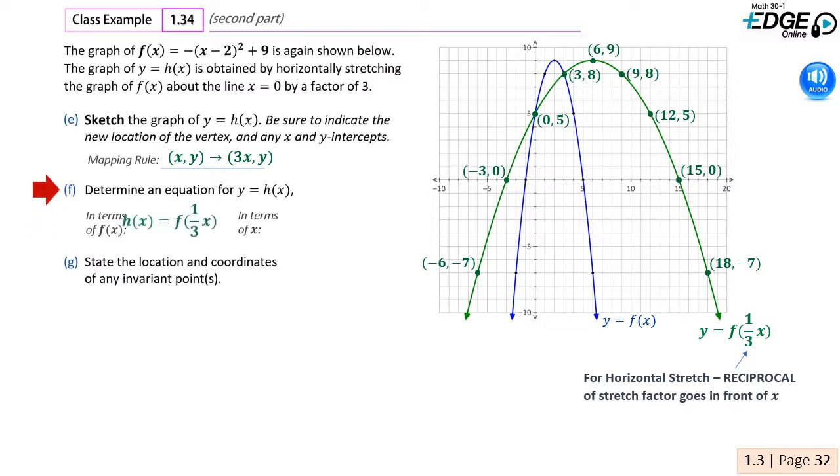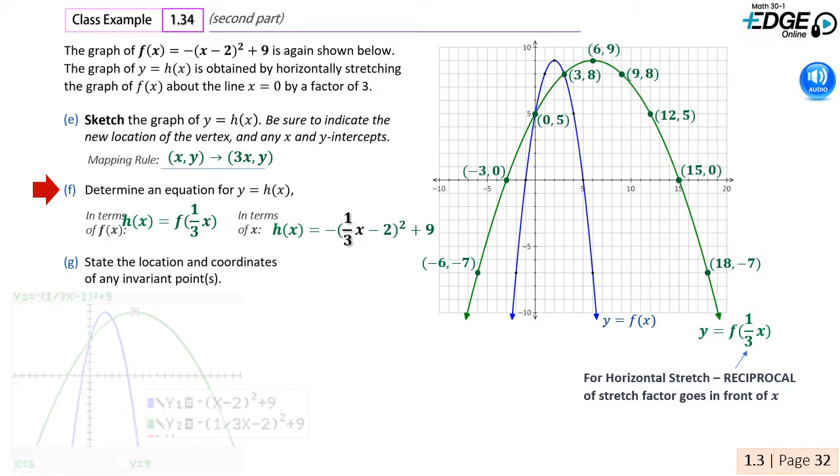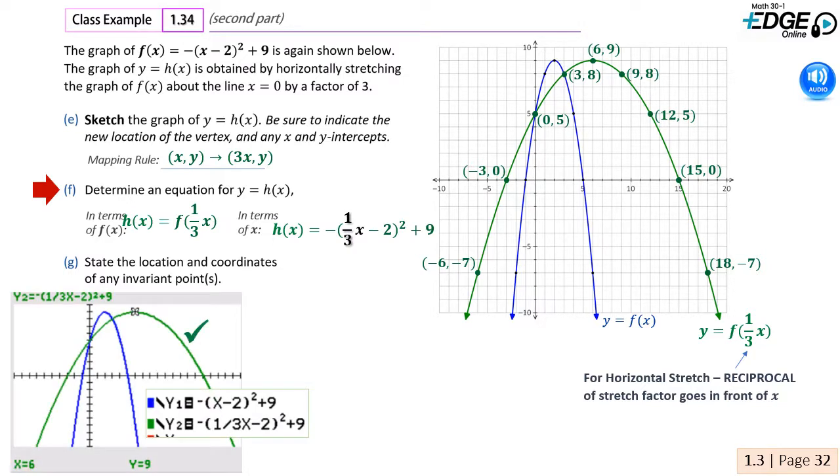So to write the equation for h of x in terms of f of x, we need now to write the b value. Well, the b value is the reciprocal of the horizontal stretch factor. Otherwise said, the horizontal stretch factor is the reciprocal of the b value. So since we've stretched by a factor of 3, the b value must be 1/3. To write our equation in terms of x then, we would take the original equation, and in every instance of x, so in this case in the bracket where it's x minus 2, we would replace that x with 1/3 x. We can check this in our graphing calculator and confirm that it gives us the properly transformed graph.